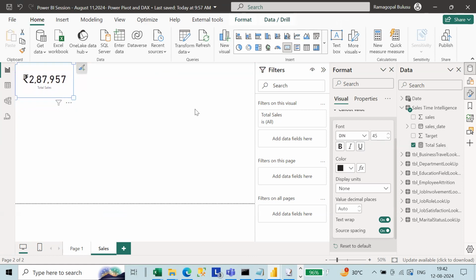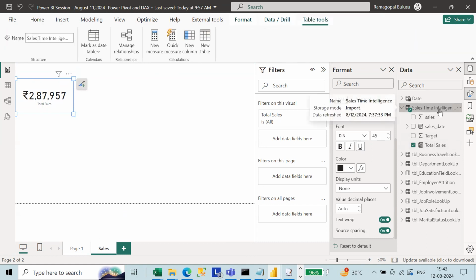Now I just want to have 2023 sales. For having 2023 sales, I will write a formula like current year sales.